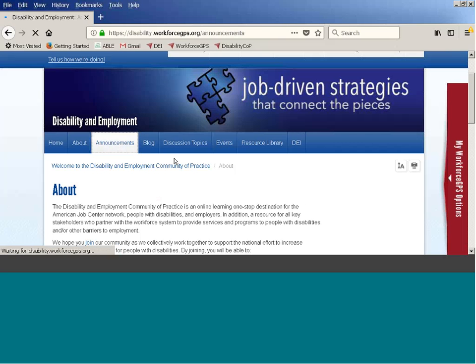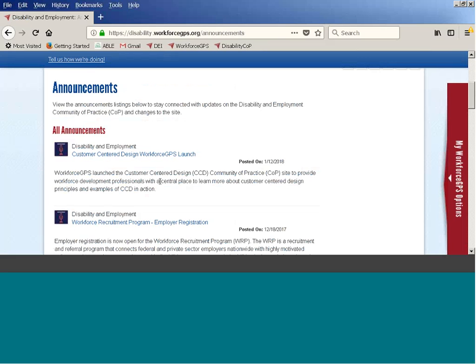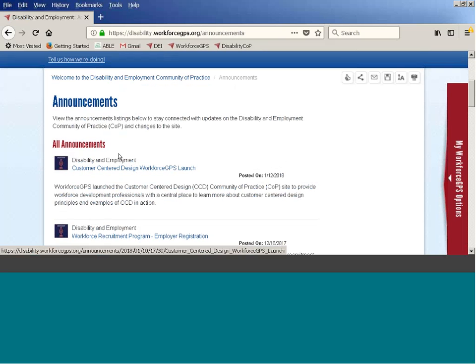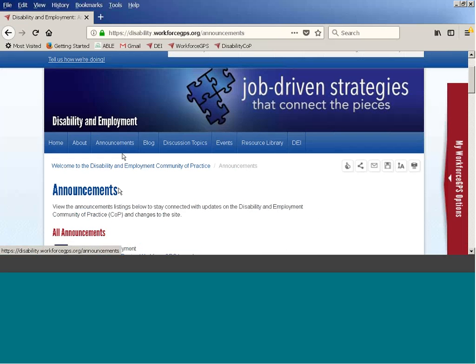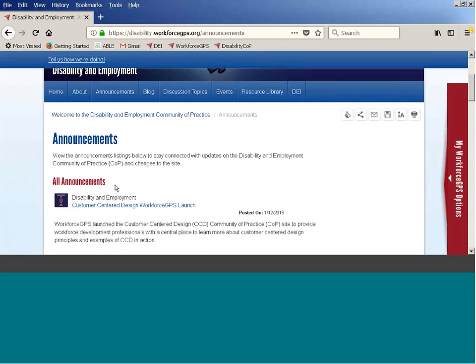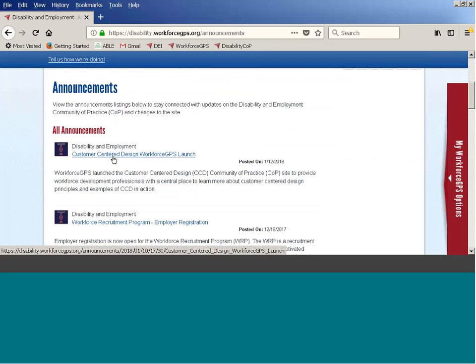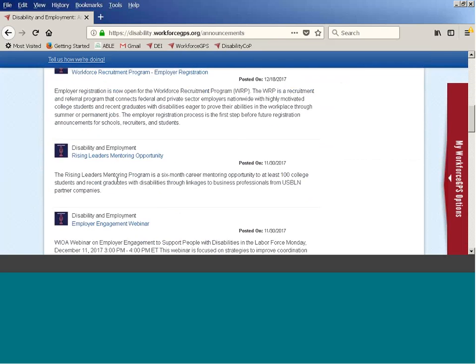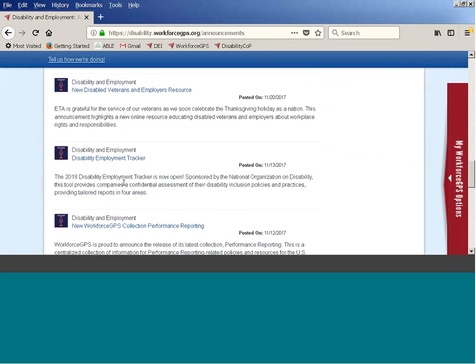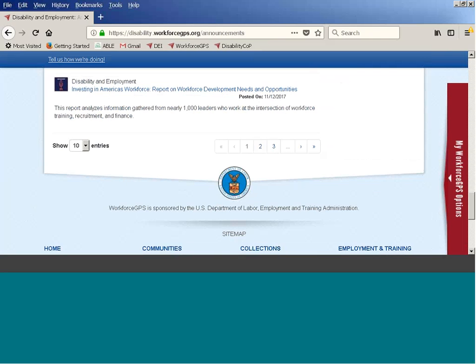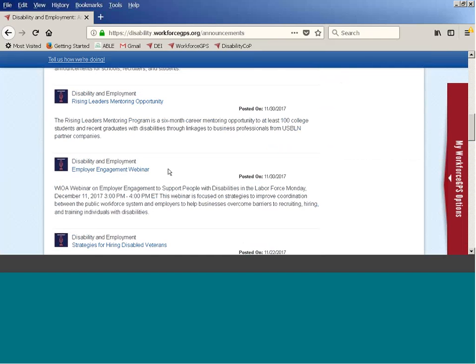For the announcements, this is really the new and current announcements. You can reach it from the tab. The tab is going to show you the announcements in descending order, so the most recent one will be first, and you can scroll down. You can also click on all of the archived events.